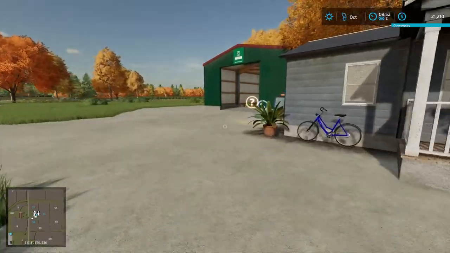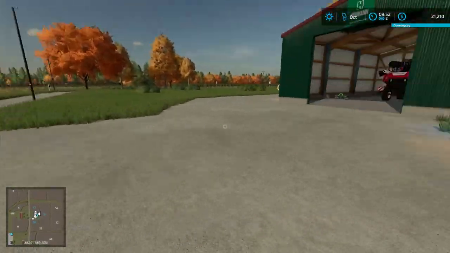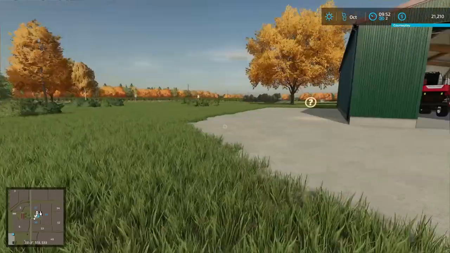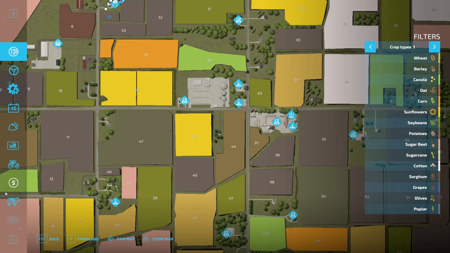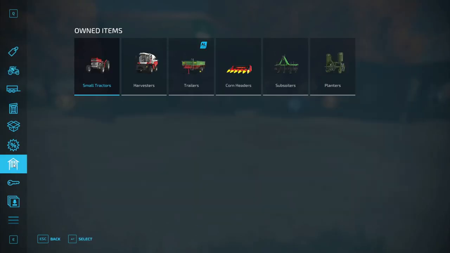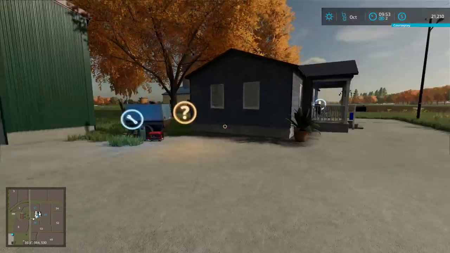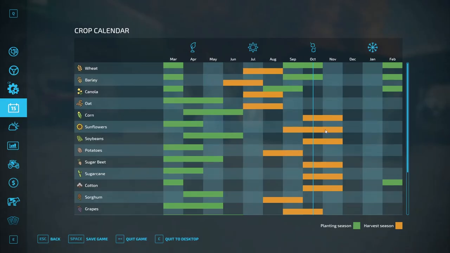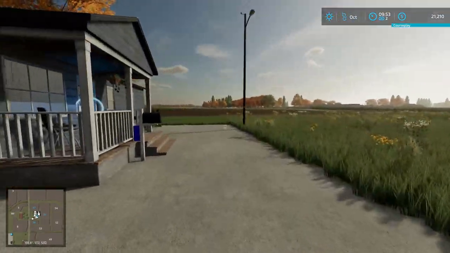We really want to get another tractor at some point so that we could do some other work. Did we buy it? No, I don't think we did. No, we didn't. But we do have what we need to begin planting. We won't be able to plant until February for wheat or barley again, or sunflowers in March. So we're going to fast forward a bit, I think.